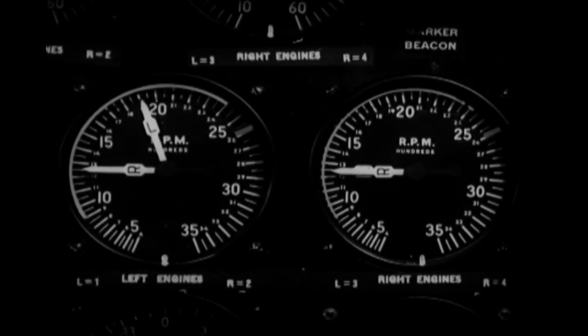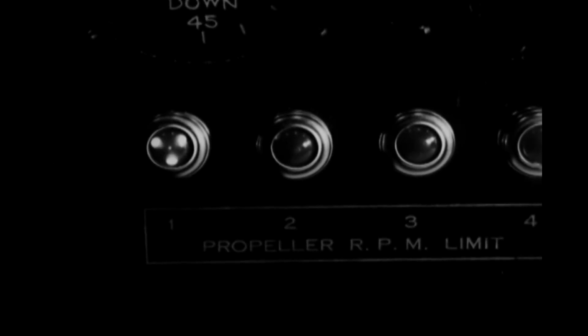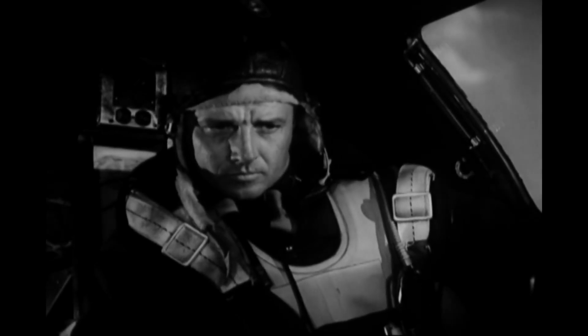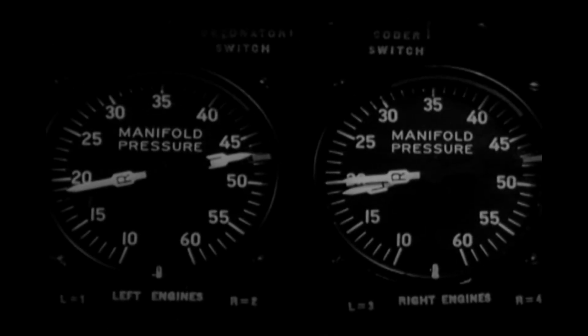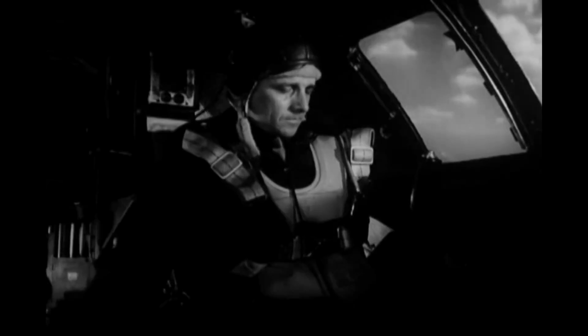Now flip the switch to the increase position and hold it there until the light on the co-pilot's instrument panel flashes, and then push the throttle to full open. The tachometer should show about 2,600 RPM for the number 1 engine, while manifold pressure should be around 47 inches. To see if the turbo is working properly, turn the manifold pressure selector towards 0. That should make the manifold pressure drop.